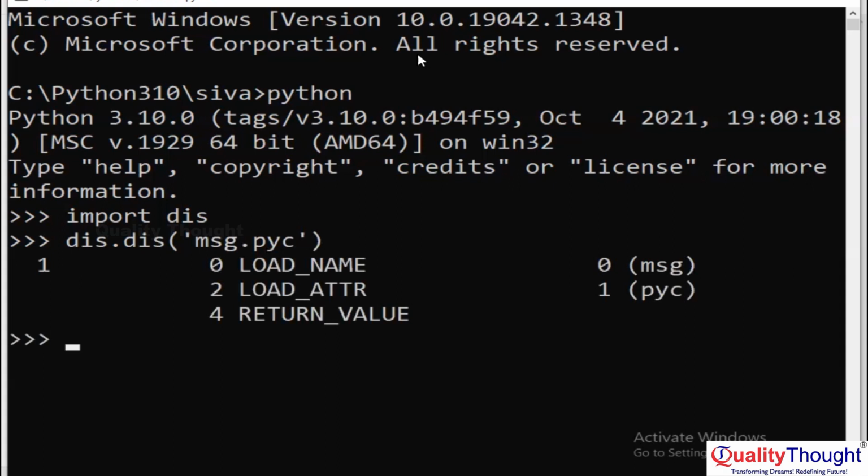Okay, this is the machine code. Internally, in that .pyc file, what instructions are available? To understand this entire source code, we require a minimum understanding of microprocessor and microcontroller languages.